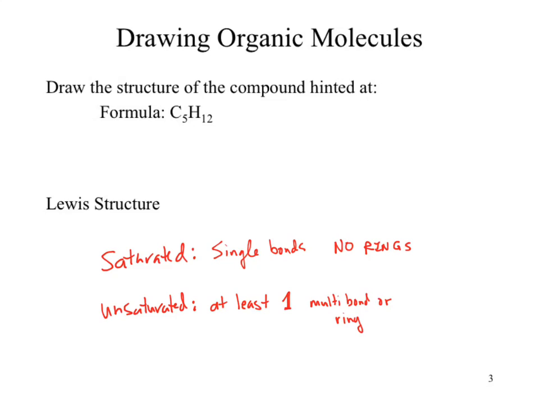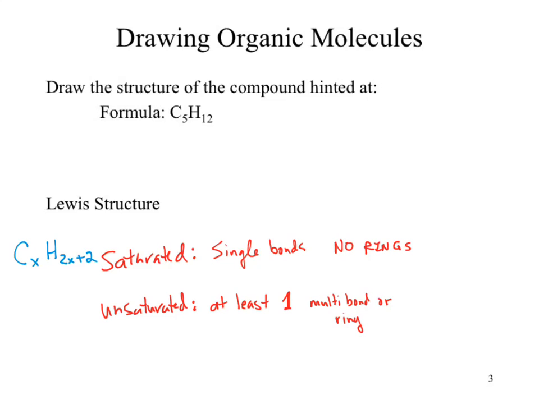Or we allow somebody else to have gone through and looked at a whole bunch of different Lewis structures to notice some patterns. Because remember, carbon can have 4, or has to have 4 bonds. So if we fully saturate everything, what we end up with for a formula for a saturated compound is CxH(2x plus 2). So if a structure is saturated, it matches this formula.